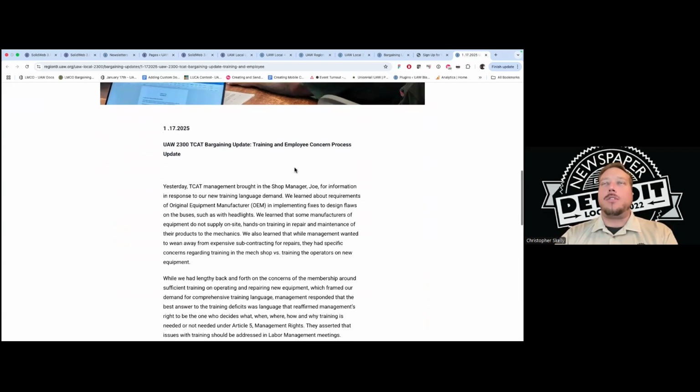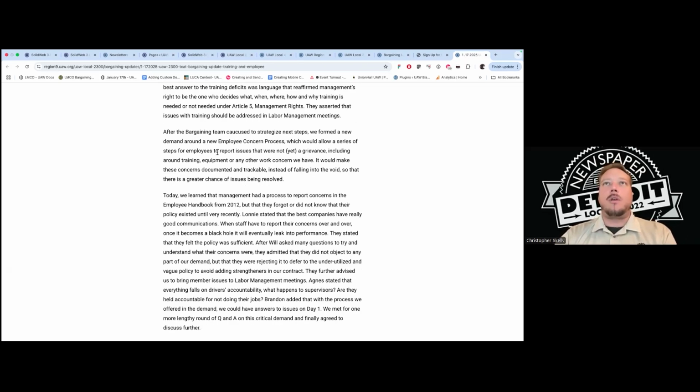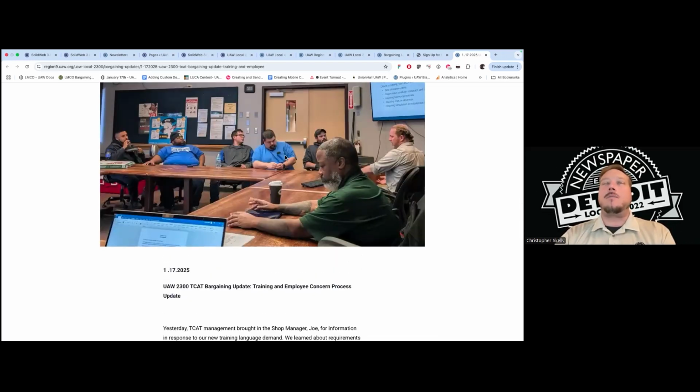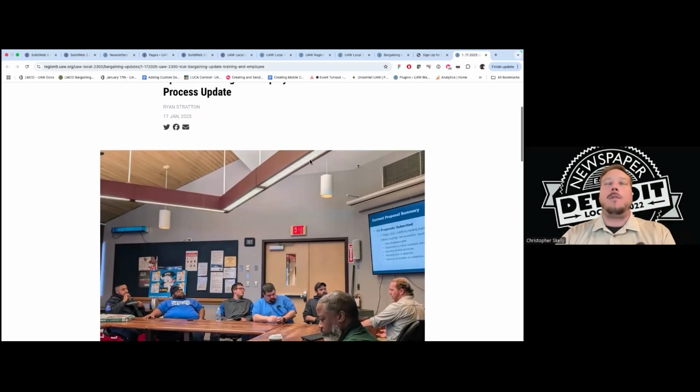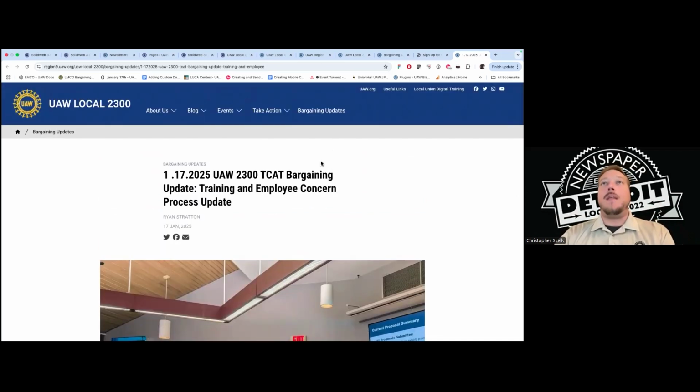And I know there are situations depending on workplaces, and not every campaign is going to be the same. But in general, when you can communicate to your members about what's going on, this is the way you want to do it. It's detailed. What they were able to do is send out a text message, and that landed in their workers' phones, and then they clicked on it, and it went directly to the bargaining update. So they were hand-fed the bargaining updates as they happen. And that was really important, especially for Cornell, for TCAT. It was important for the members to know what was going on. So they were a really good example of accomplishing that.